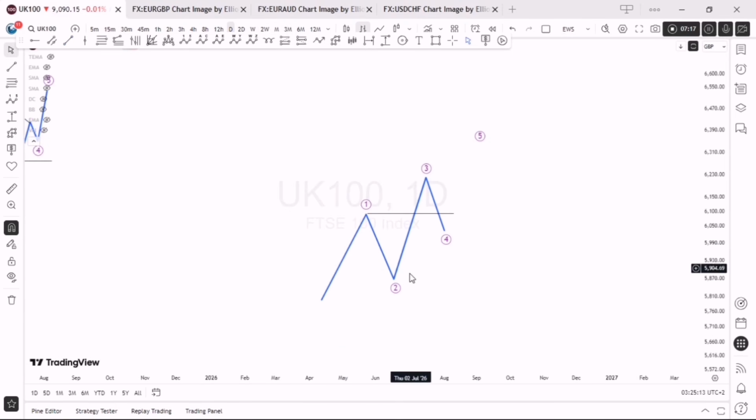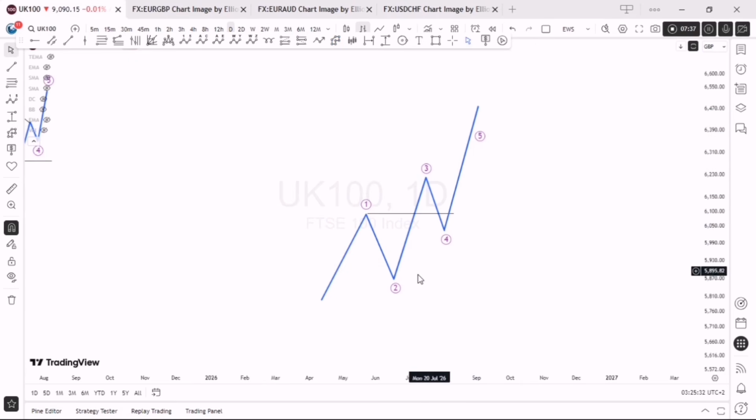So this is now no longer acceptable in this case because wave 4 has entered this price territory, especially if you have a wave count in its early stages and you start counting like this. What will happen most of the time is you'll miss out on moves. So just keep the rules.